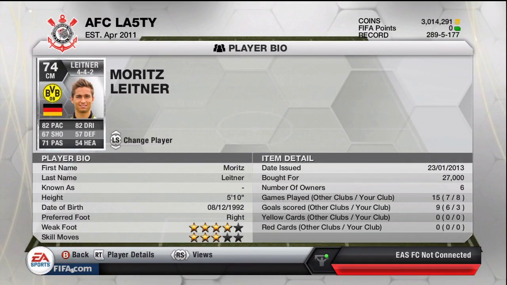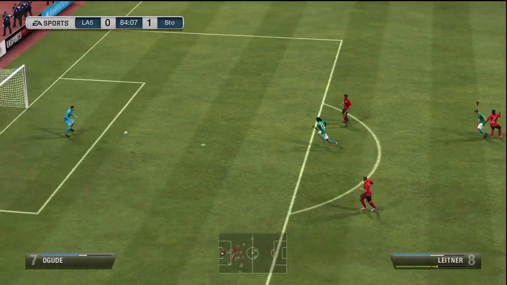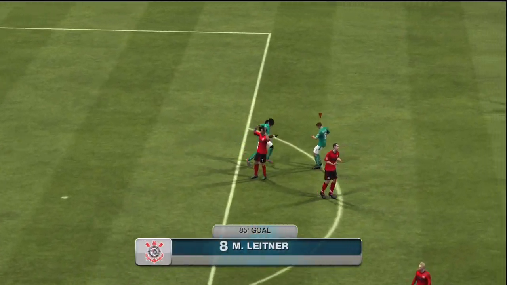So as you can see, half German, half Dutch squad today. Moritz Leitner, the youngster from Dortmund, 82 pace and 82 dribbling, and again some fairly solid stats across the board. He will run you back about 27 to 30k because he plays for a big club in Germany, and he's got decent pace and stuff. So he's actually a very, very good player. 3-star skills and a 4-star weak foot, but he's got a really, really nice driven shot.